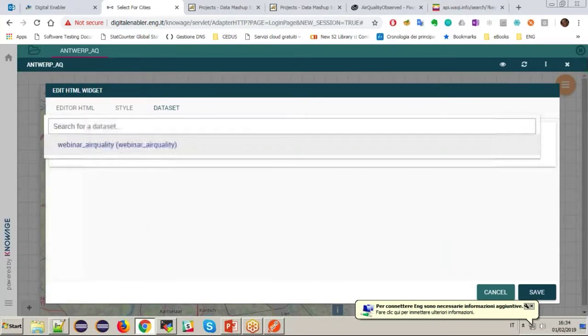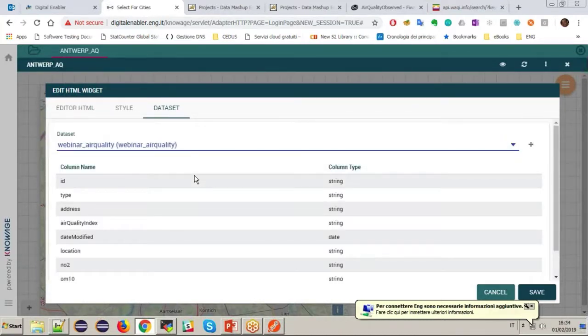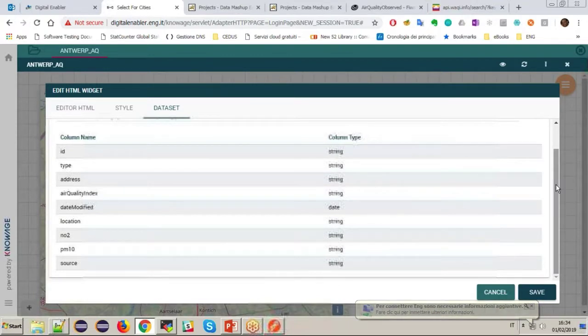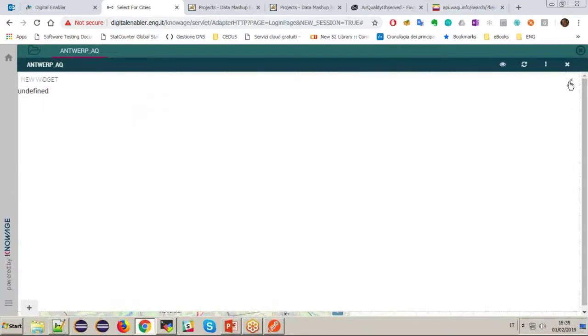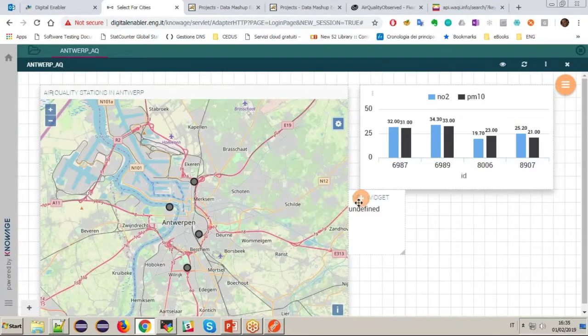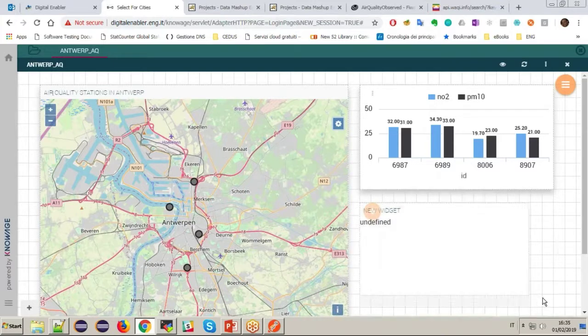So we can select the data set we want to show, and we can arrange the best user interface possible. For example, we want to show all the air quality indexes, or, for example, this one. Not this, I forgot the code.